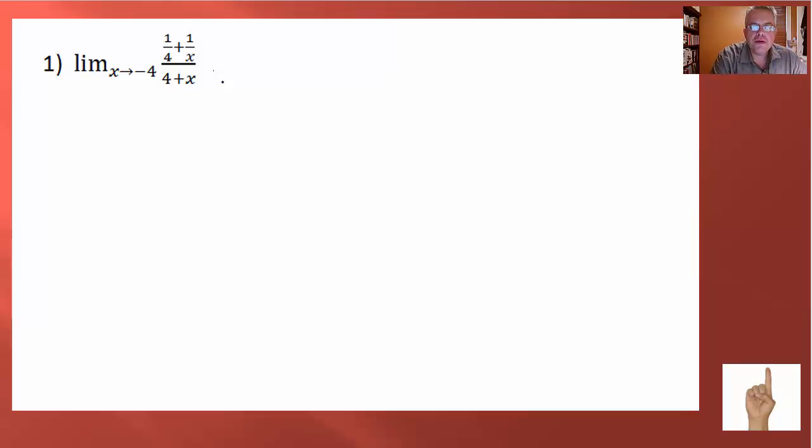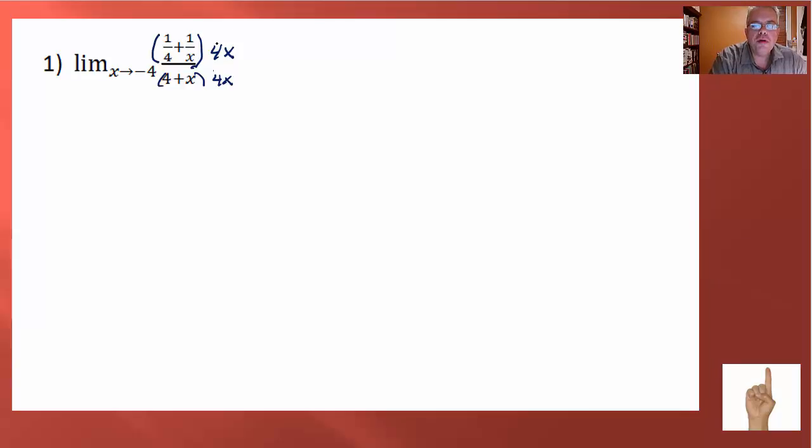Since the denominators are 4 and x, if we multiply the whole numerator by the quantity 4 times x, it'll cancel those denominators, and we'll see that happening. We'll clear out the fractions. So the simplest thing to multiply by is the product of the denominators. If you want, you can use the least common multiple of the denominators, and that would be even better. But if nothing else, use the product.